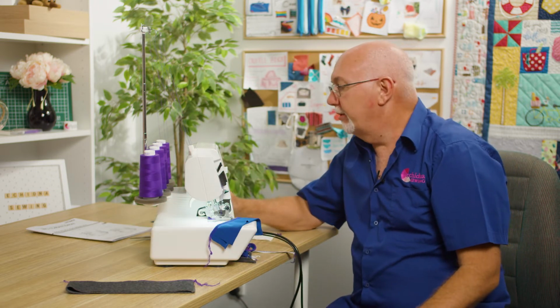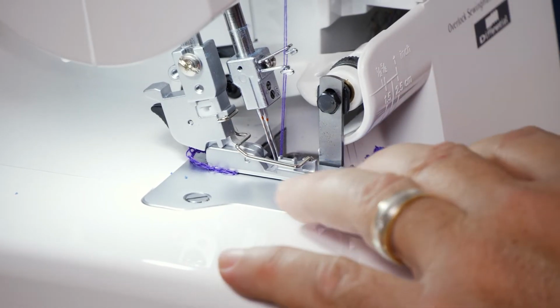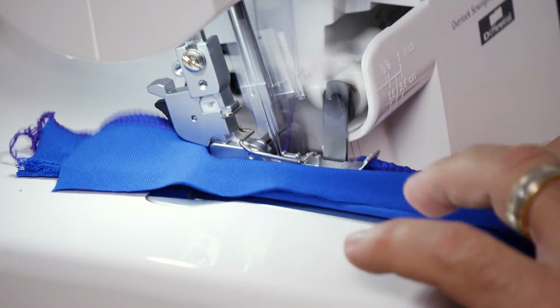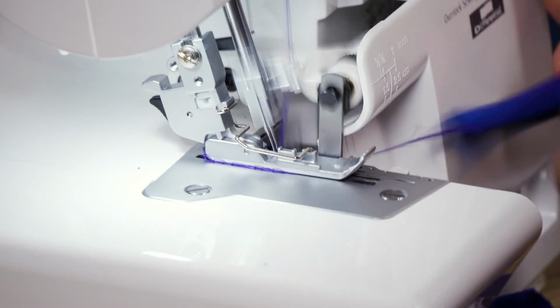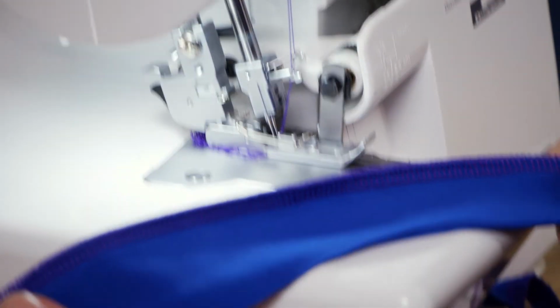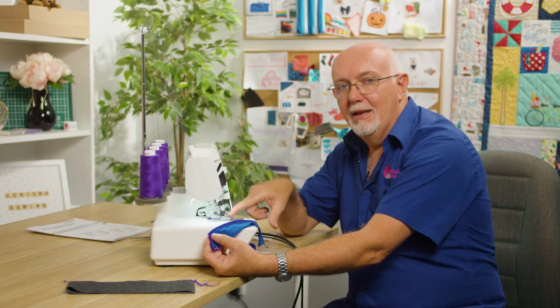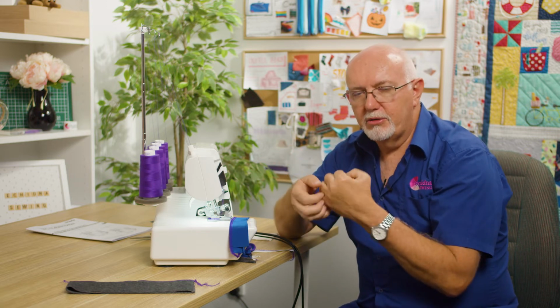By contrast, if we go to a lower number, so I'm going to take this all the way down to the lowest number, which is 0.7, and then run that through again. And this, it's actually fluted it out even further. So we've stretched the fabric. In other words, less fabric going in, more fabric going out has stretched the fabric. So with that in mind, you can now imagine differential feed is all about taking those fabrics that are a little bit unruly, uncontrollable, and adjusting it to get that perfect output.